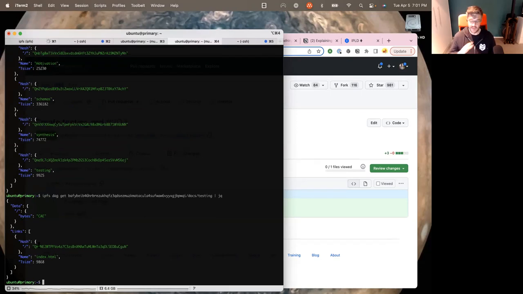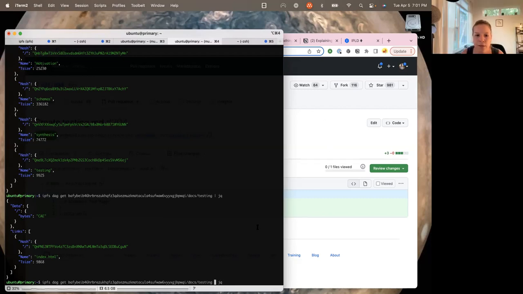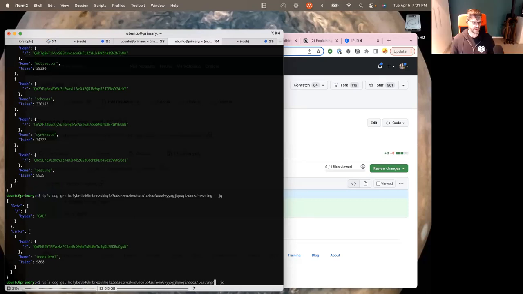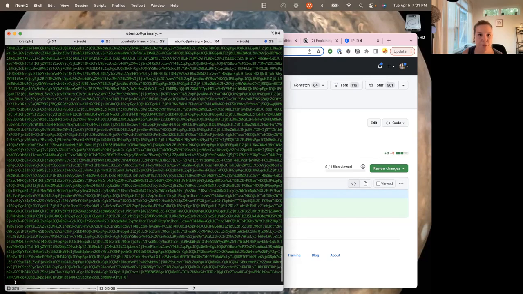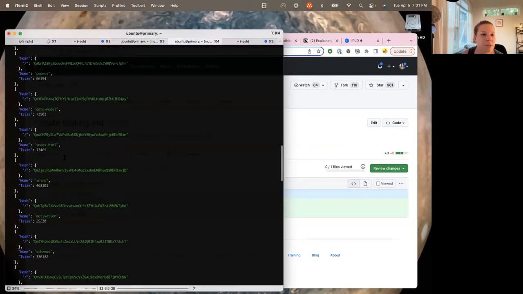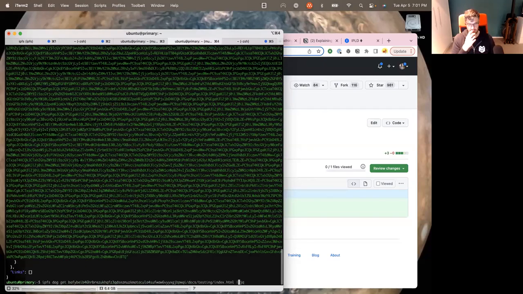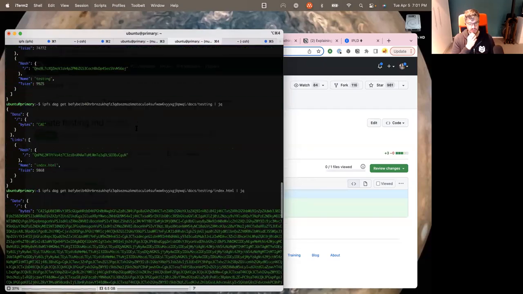Now there's an index.html. This is the site builder. Even though you made a testing.md, it'll make a directory and then put a file in it. So now you've got one more level. But what if I did it? Index.html will get you to the file you care about. So you're 3 levels deep into the DAG to get to your file. And then if I did like the numbers, I would count how many would be. Yeah, well, let's try that. So go back to the first one. Go back to your just without the slash.